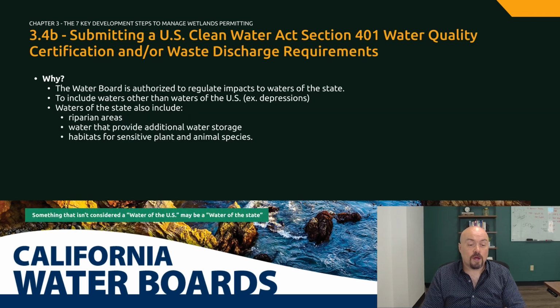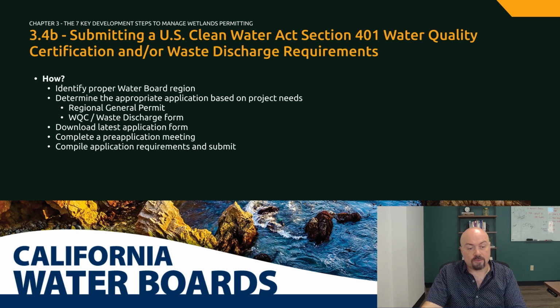The California Water Board is also charged with issuing waste discharge permits or waivers required for state legislation called the Water Quality Control Act. This law was approved to ensure water quality protection for waters of the state. In practice, this law covers wetlands and other waters that are not covered by federal law, such as riparian areas and isolated depressions.